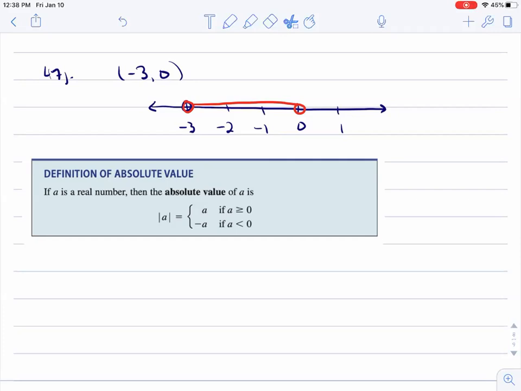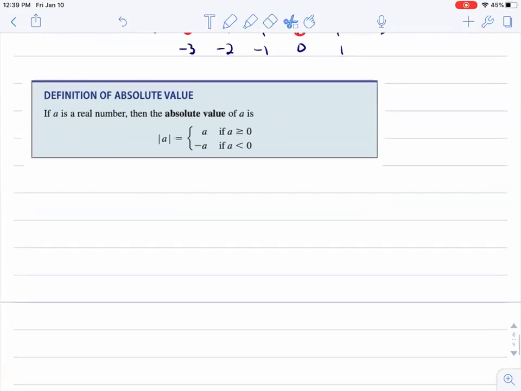And then for negative A's, so if A is less than 0, it's actually the negative of that number. Because here we're saying, if A is less than 0, that's a negative number, but if I take the negative of a negative, it becomes the positive version. And so that's how the absolute value behaves. In practice, it just ends up being drop the negative. But just knowing that that's where it comes from, it's not just drop the negative and off you go. It's actually this piecewise function. So this is a piecewise function.